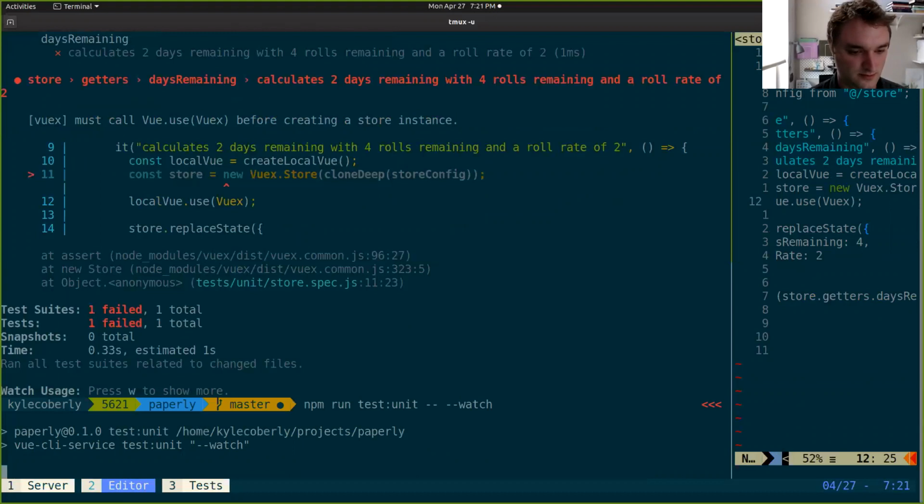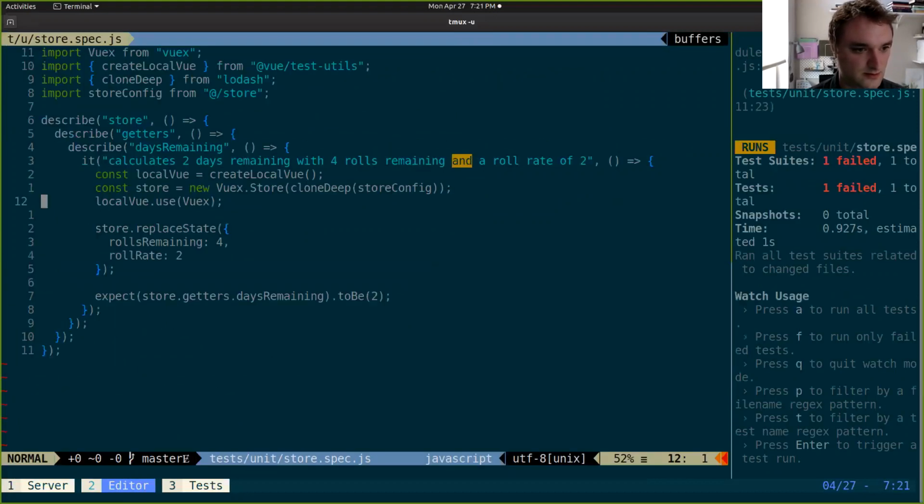Like 2 lines up, I think. Okay, try again. Like the create local view, do you pass the object in there? No, you definitely don't pass it in there. Okay. So there's a new store. I'm doing the clone deep. Got the store place. You have to use the store variable somewhere, right? That's what this is. Oh, okay. Here.